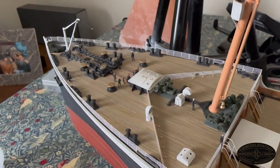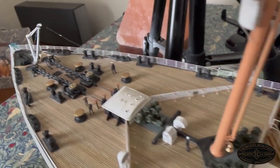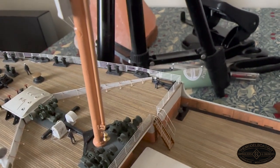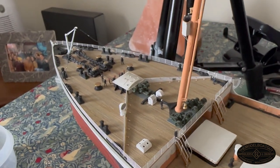Here we go. Just a few officers, as you can see: two chatting together, one walking up to the front, one staring at the mast, and one checking the stream anchor over there. It's not a hive of activity at all, but there's just a few.